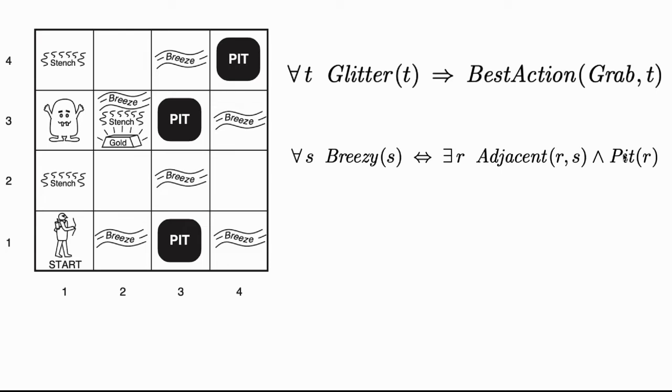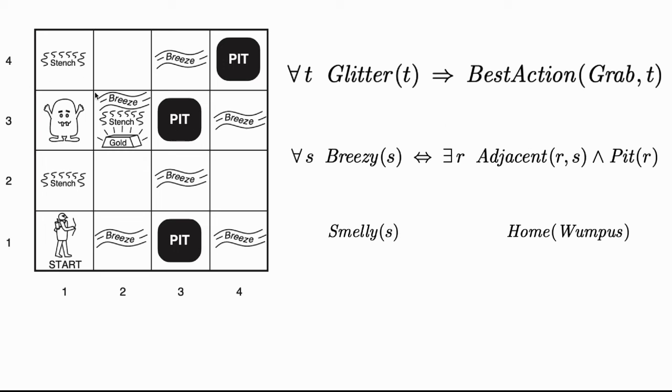So again, as you see, we have been able to represent the whole rule by a single statement in first order logic, unlike propositional logic where we had to write a separate sentence for each of the cells separately.